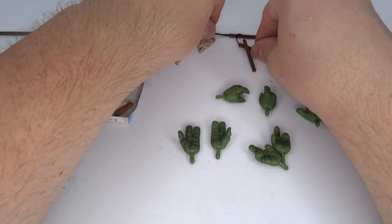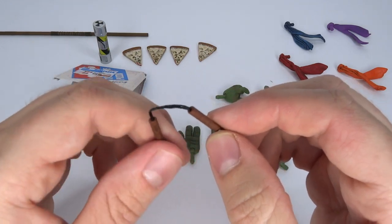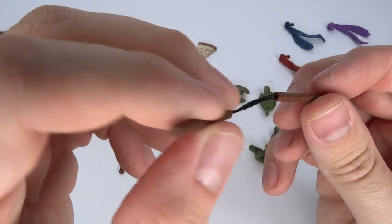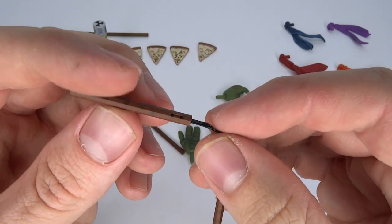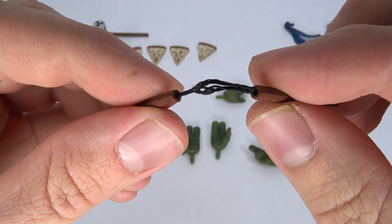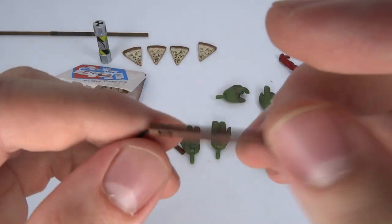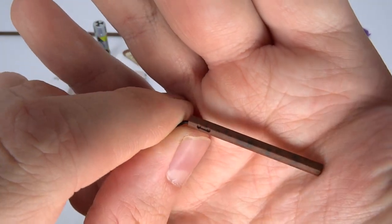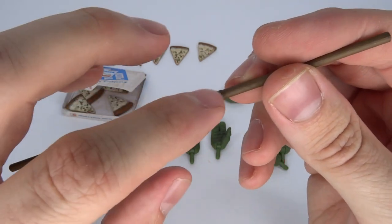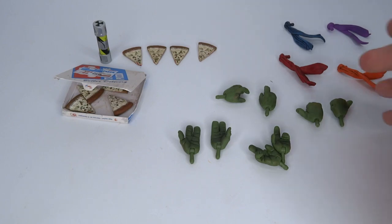Then we got nunchucks, we just have rope, which is accurate to the movie, just had rope in the movie, and they're double, I don't know why there's two ropes, but it still looks good, even though I would have preferred just having one rope. Regardless, it's nice brown, has some spots in it. And we got Donnie's bow staff, has the black lines in there. For the rest of it, it's a bow staff, it's a stick.